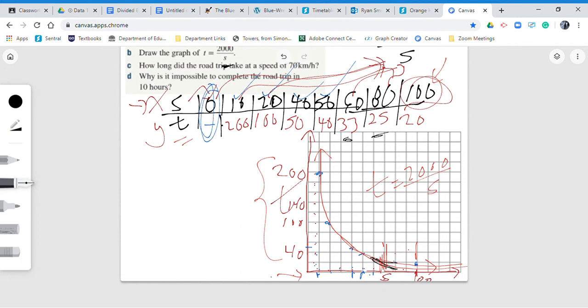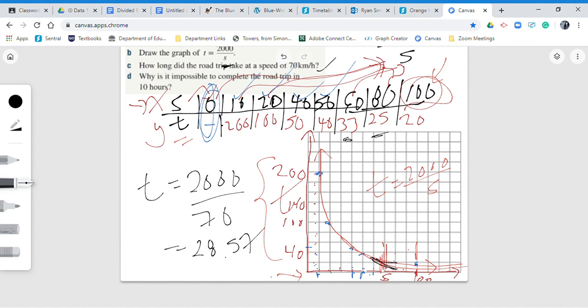We could probably look at it and think maybe around 29-ish for 70, but we can also be exact, don't forget. So what we can do is ask, what is t if we went 2,000 divided by 70, and this is where we can get a precise answer. We already know the range our answer should be, so we know what is reasonable. And I get a value of 28.57, so that's right around where I estimated it to be. So it's going to take about 28.57.